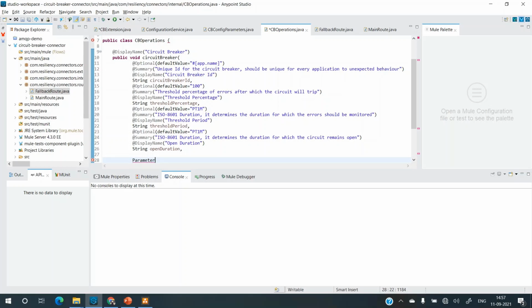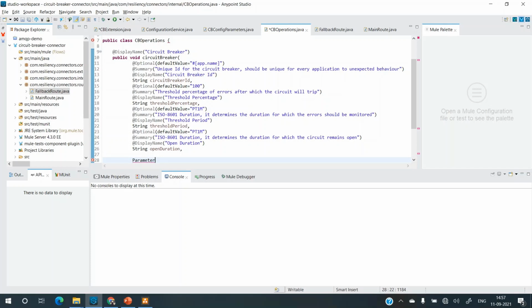I don't want to eagerly resolve the value. I want to resolve it only when any of the routes executes successfully or with errors. So the parameter resolver will just give me the string format of the DW expression and won't evaluate it. I'm basically deferring the evaluation.